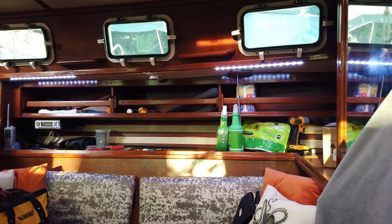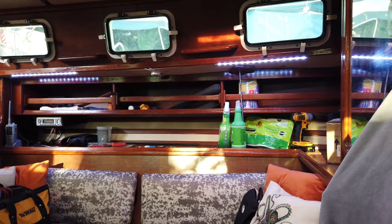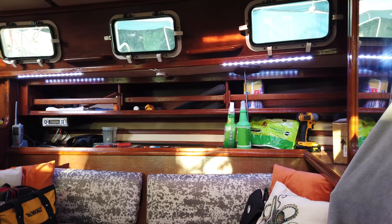So, all right, what I'm doing is, the surprise I had for her was the LED lights. So I'm going to show you what I've done so far. I've already done the other side. It's turned out rather nice. Excuse the mess. Like I said, I'm still cleaning up. So I'm going to show you what I got here so you can see what I'm doing.